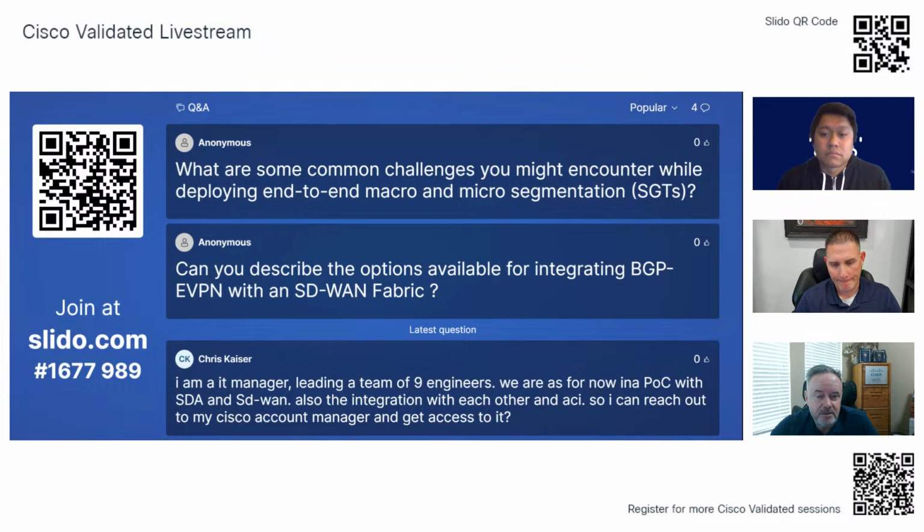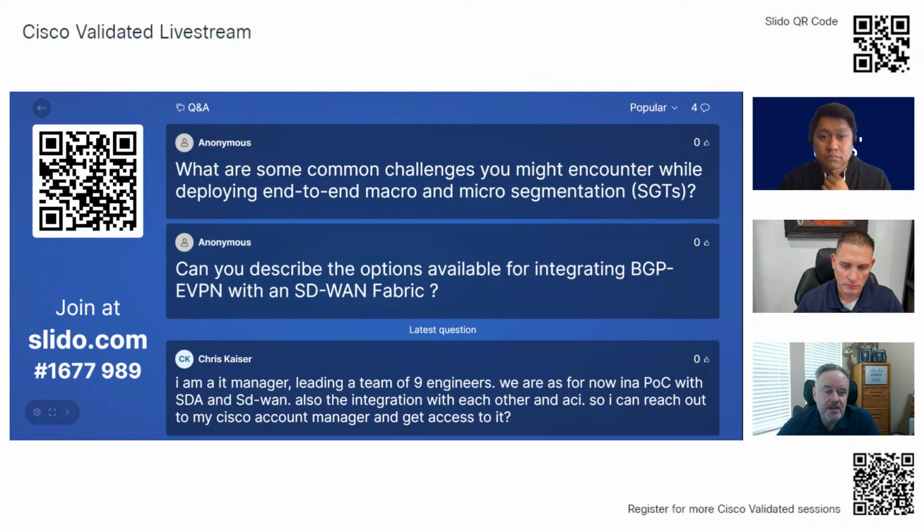Micro segmentation, on the other hand, is the ability to segment within a macro segment, or a VRF. We typically do that with a security group tag, or scalable group tag, depending on the acronym for it, but it's the same thing.